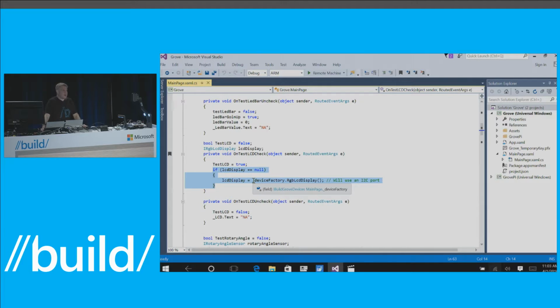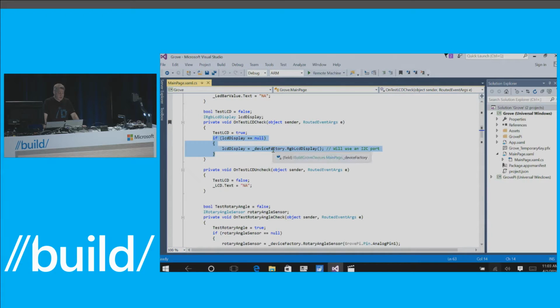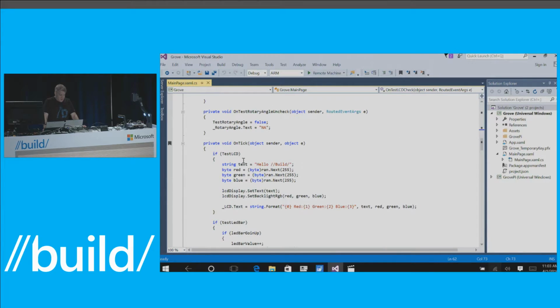And the nice thing is, not only has Seed created the Grove Pi kit so that the hardware is easy to use, but they've created an open source library that's dirt simple to use. You'll see it here. It's only a few lines of code, and you've got an LCD working. So we new up the LCD, and there's just a note that it's going to be using the I2C bus, which is where it's connected. And then the next thing down here is we have an on-tick method. So remember we set up that timer. The timer is going to keep ticking every 100 milliseconds.